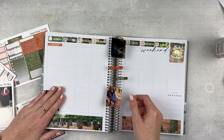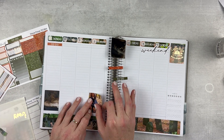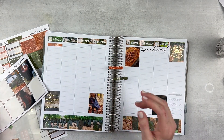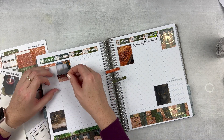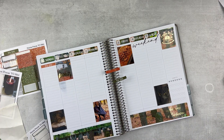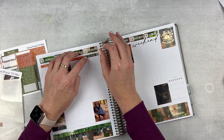These overlays are definitely Hocus Pocus themed, which I love. The photographs in this are just so fun — very spooky, very reminiscent of the movie. I had a few problems with overlays as usual because I don't place them down right, but I think I did pretty well for what I was working with.